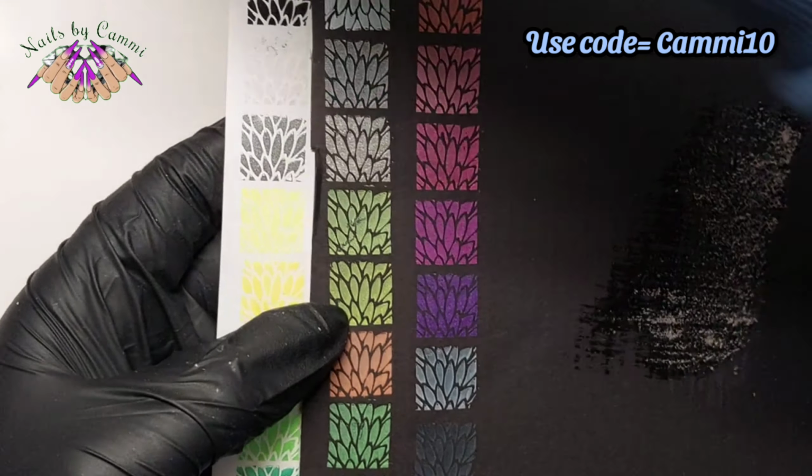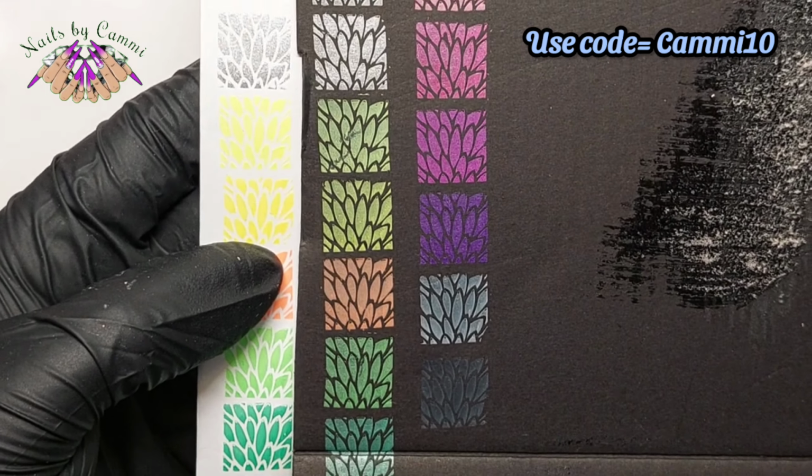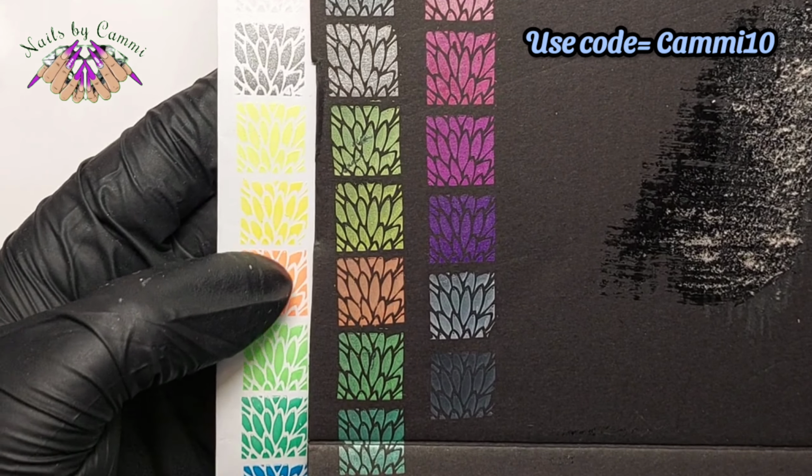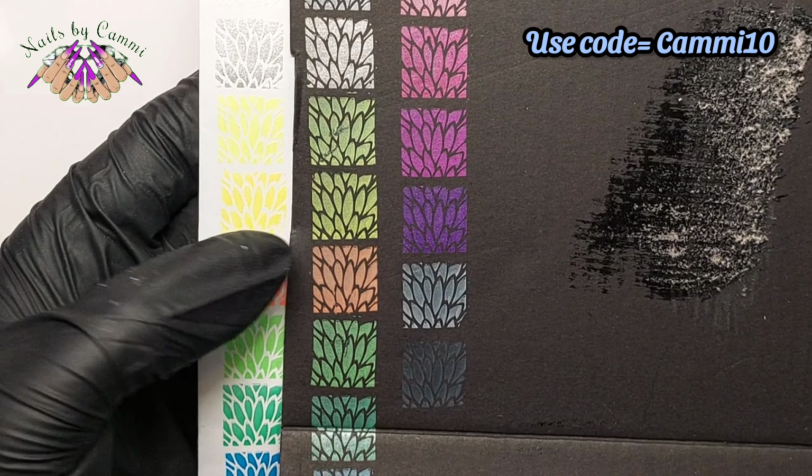Then we got, isn't that just yellow? I don't have them after each other here. Yeah, the next one is yellow, and this is a beautiful light sun yellow, or like a bright yellow. Not neon, but a bright yellow.